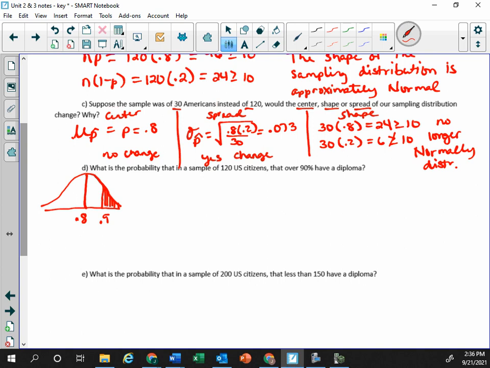If we were just starting with this problem, we'd go through our conditions check. We'd check for normality and whether it is random or not. We already did the normality check, so we're not going to write that out again. We're just going to keep going with the problem. So let's write what we know. We know mu of p hat is 0.8. Remember, that is the same as p, that's where it's centered. Sigma of p hat, we figured that out up above. When we had a sample of 120, what was our sigma of p hat? Yeah, 0.036. Again, I have 0.0365. It doesn't matter.